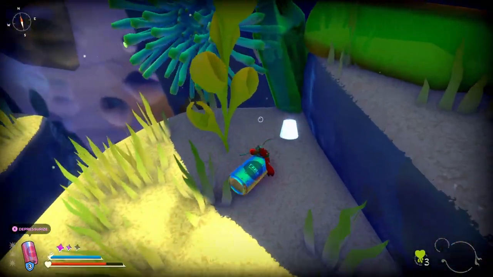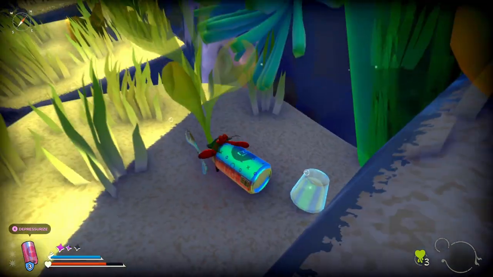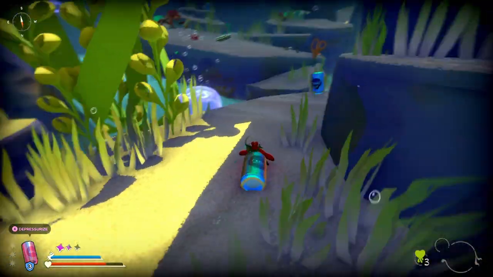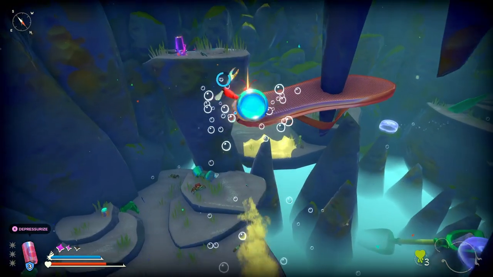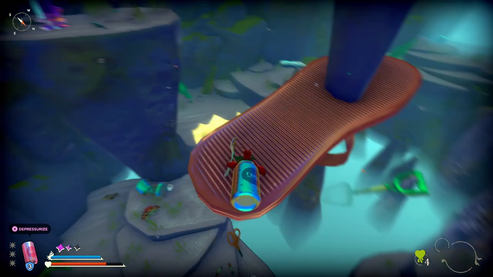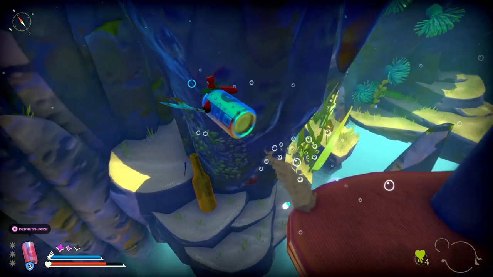I love that. We've got another shot glass. Shot glass doesn't have a lot of actual armor, so we're going to hang out with the depressurization a little bit longer. There's lots to explore in this land. Ah, little crab. You are a little crab. Go and ring the 17 bells. Piece of kelp ready to bear nutritious pods permanently increases the amount of heart kelp pods you can hold. Oh, nice. That upgraded my Estus flask. My Estus pods. That looks like a little sword right there.